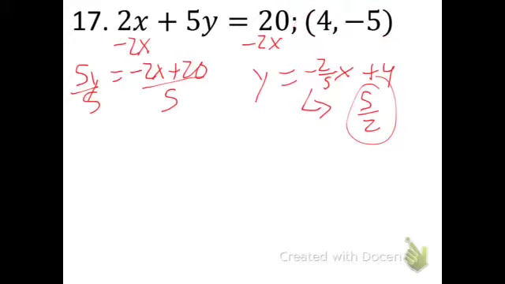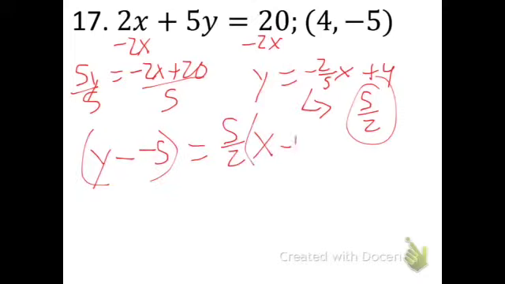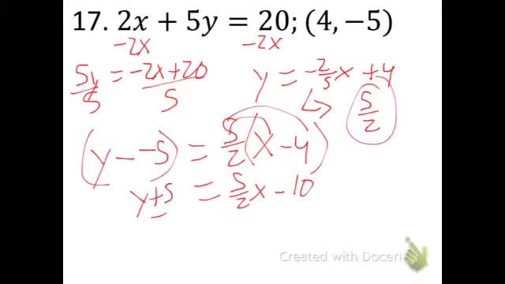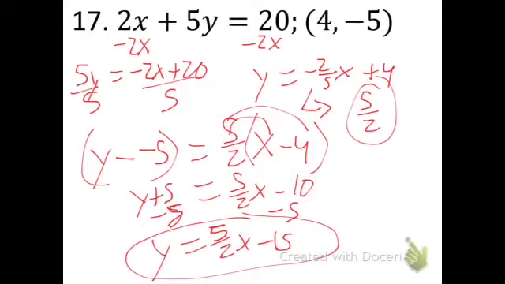We're going to use that and the point they give us to write our equation for the new line that goes through this point and is perpendicular, because we know that slope there. We're looking at y minus negative 5 equals 5/2 times x minus the 4. Distribute the 5/2. You're going to get 5/2 x minus 10. And y minus negative 5 is y plus 5. I'm going to subtract 5 from both sides. That should be a 5. And I'm going to get y equals 5/2 x minus 15. There's my solution there.